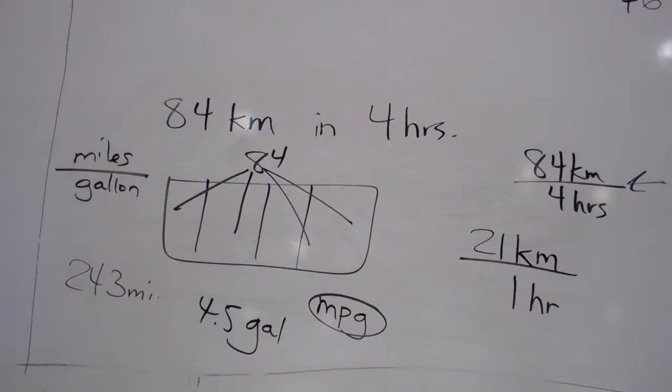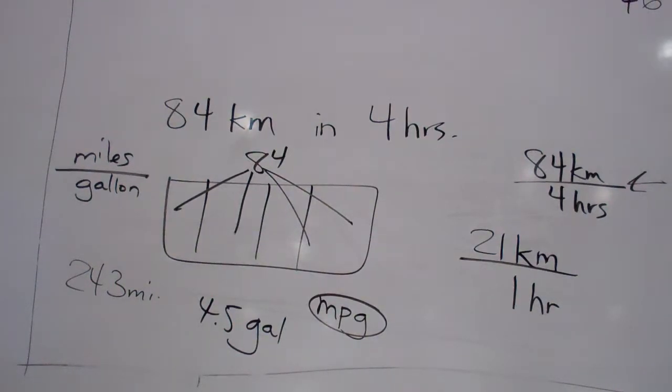Miles per gallon. This is actually a good thing for you to discover about your car once you get a car, or you can even do your parents'. How many miles can you travel on 12 gallons of gas? Then you would know a full tank of gas allows you to travel about this many miles, and you can discover how many miles per gallon your car gets. Before your parents probably went to buy a car, that's one of the things they looked at. How many miles per gallon will this take me? Because the better the miles per gallon, the less gas you have to buy, and you can go for longer periods of time without having to get gas.